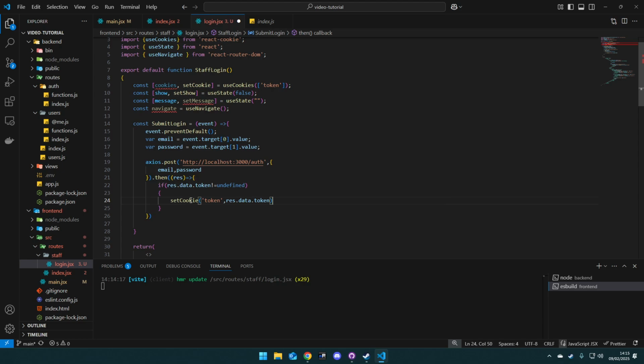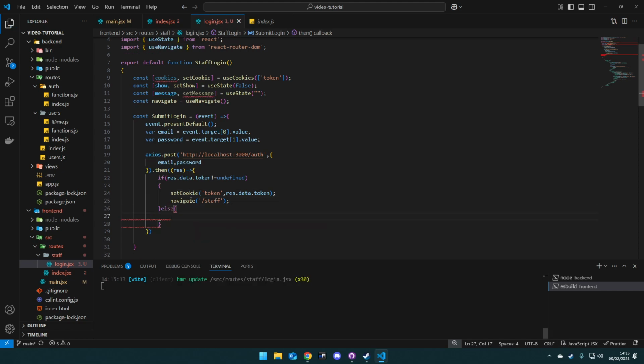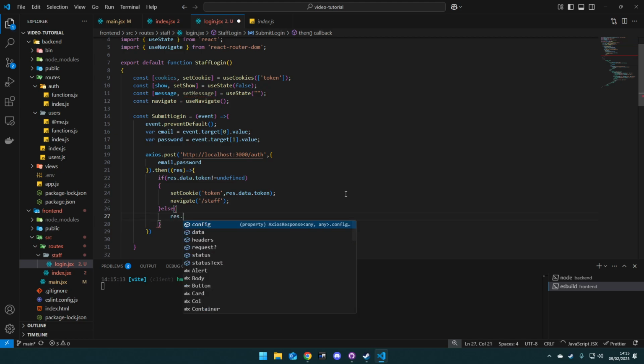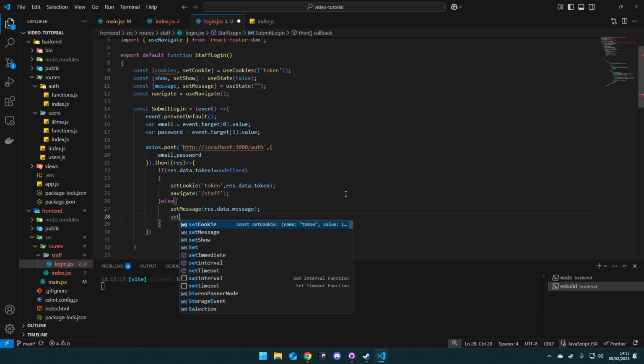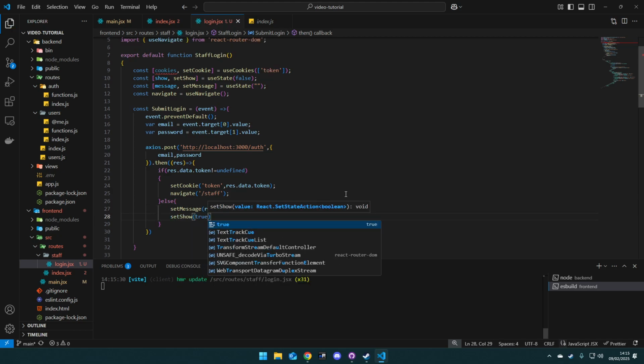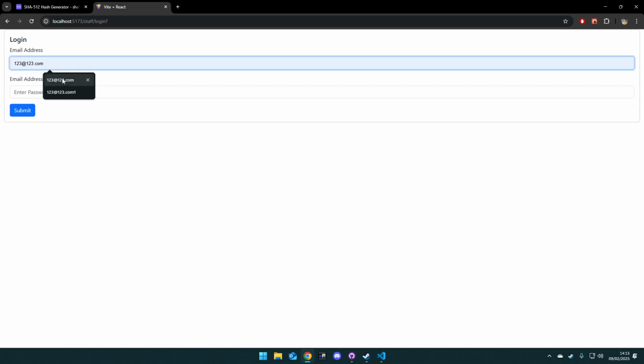There we go. And then we'll do navigate, and we'll redirect them to /staff. Else, we know that if that hasn't been successful, so if the token's not set, we know they haven't been logged in properly. So we can set message as res.data.message and set show to be true. All right, so let's run that and see what happens.